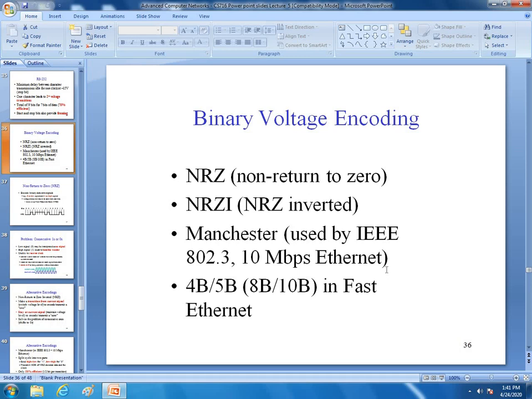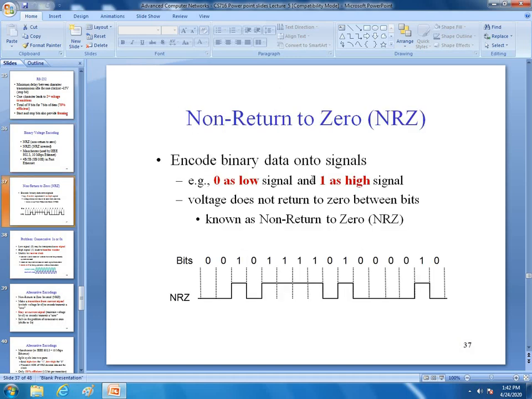And as we know, for binary data we have only two choices: we can use 0 or 1. So we can assign different voltage levels to binary ones and zeros. In non-return to zero, 0 is represented by a low signal and 1 is represented by a high signal. So we can use either a low or a high voltage level, and the voltage doesn't return to 0 between the bits. So you can either use the 0 level or a positive level, and we don't see any middle point. So let's start. For 0 we have a low voltage level and for 1 we have a high voltage level. This is the simplest scheme.